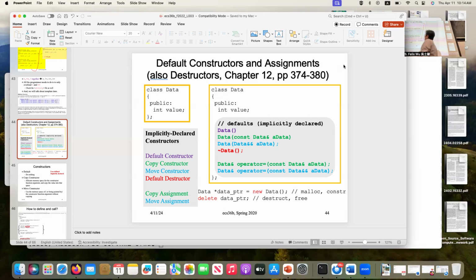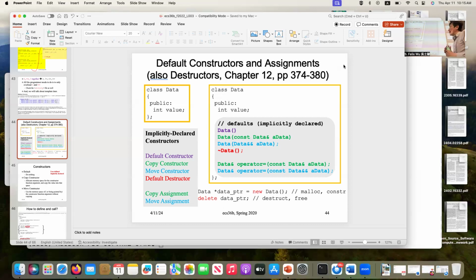The second one is called the copy constructor. With the copy constructor, you are passed in a reference. You put in one ampersand. What the copy constructor is doing is, I pass in some kind of value, and you basically copy the value to the new object. Then you essentially start with a clone of the object that you pass in. So the green is called the copy constructor.